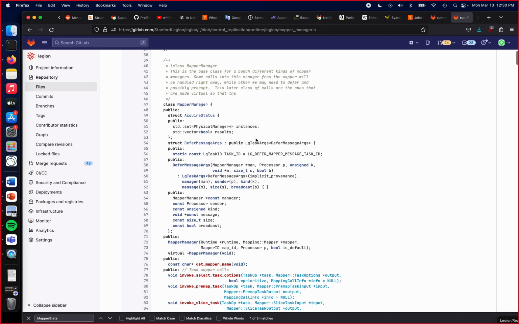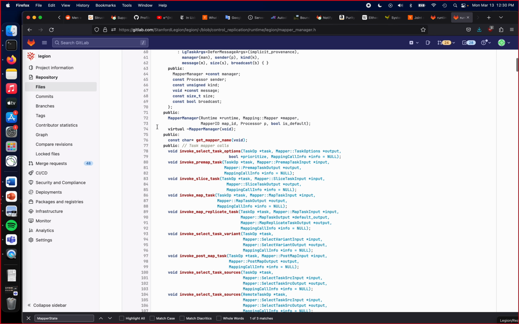So every mapper manager is just a wrapper around a mapper that we've been given by the application. The actual mapper object itself is one of these in the mapping namespace, and this is the mapper interface class, which is a pure virtual interface that every mapper implements. And this is your pointer to that particular object.